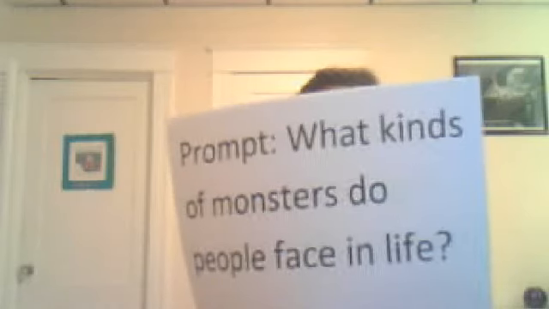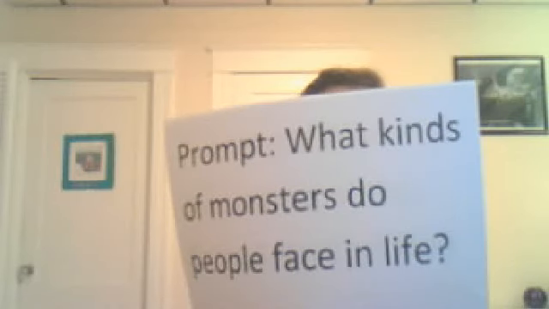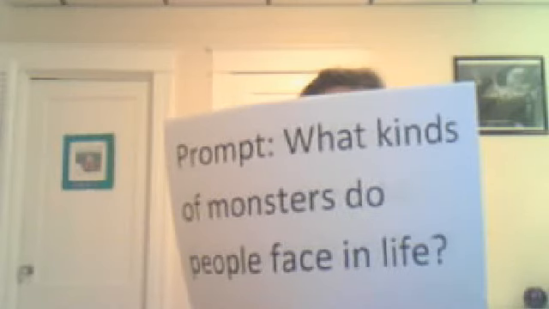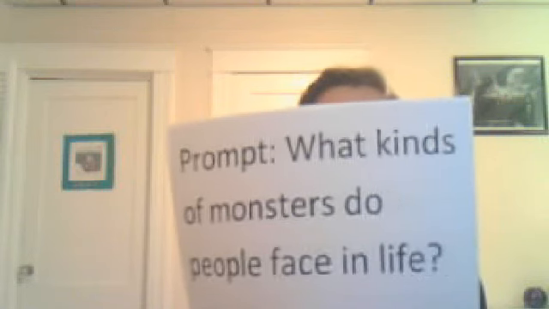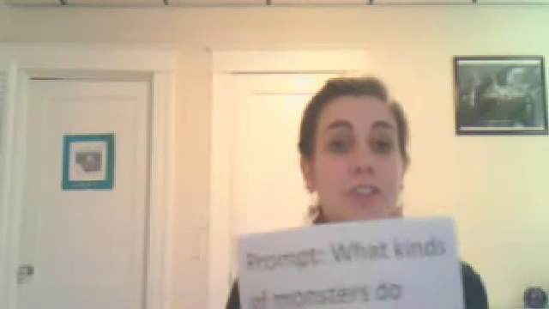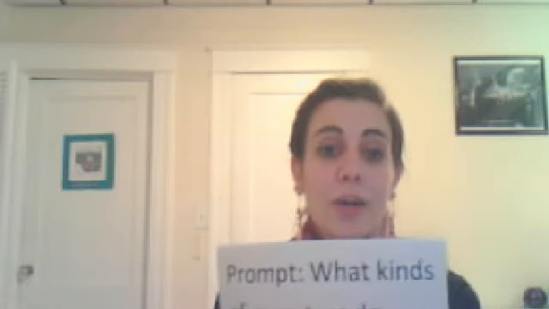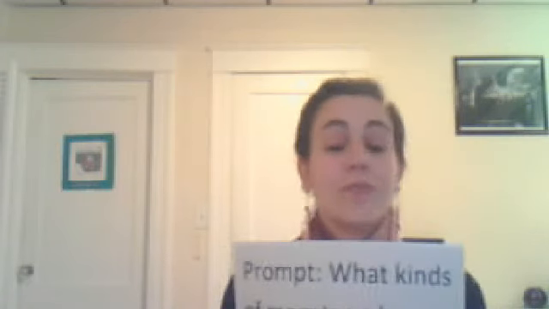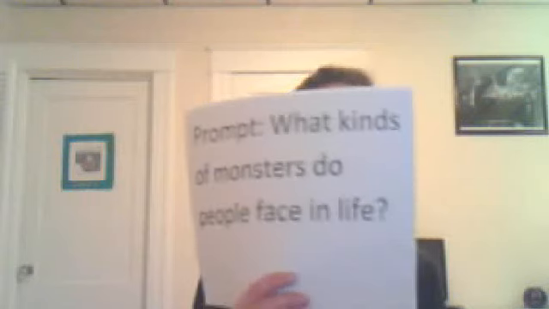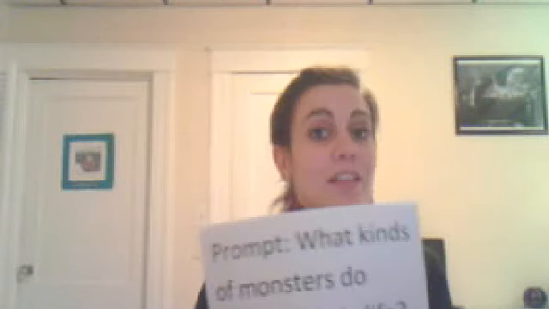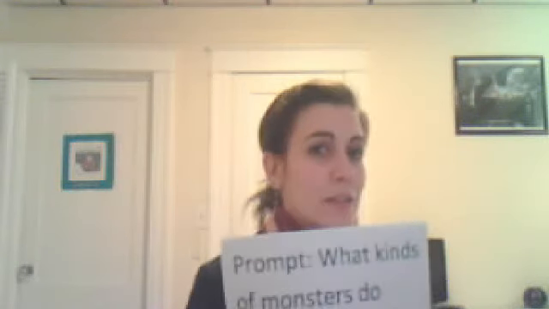So I have this question that's a little different from yours. The prompt is, what kinds of monsters do people face in life? I need to analyze this prompt. I know that I need to talk about monsters, and I'm going to be talking about monsters in real life. I'm not going to be necessarily talking about a monster in a story or vampires or something like that. So that narrows my topic down. But I also know that I need to use the literature to support the monsters that people face in life. So I need to tie that in somewhere.